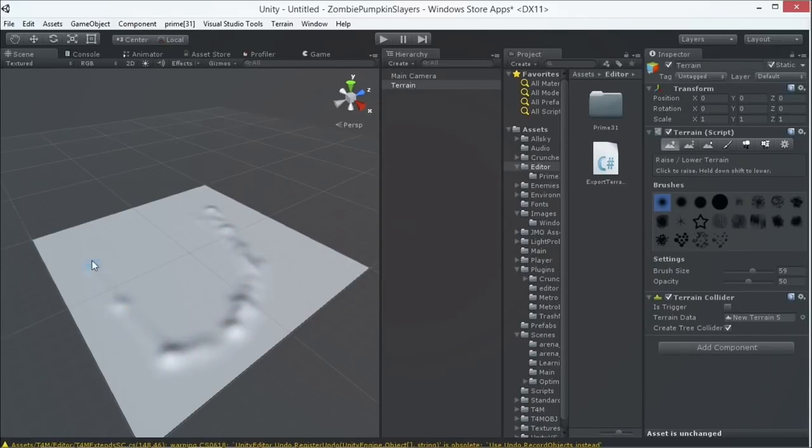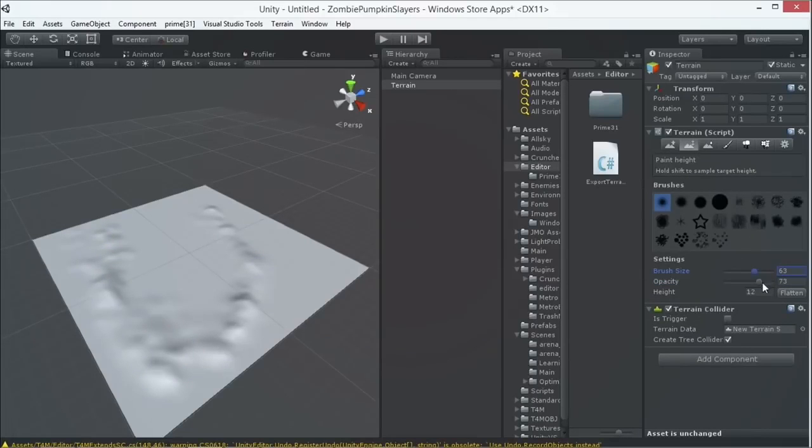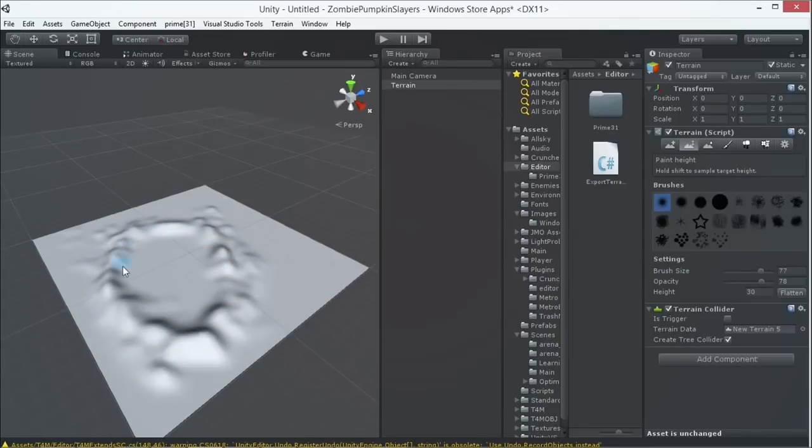So we go through here, we make some terrain, and increase the opacity, do some bigger terrain, and we'll raise this higher brush size, make the height a little higher than that. We'll do 30 on the height. Just go through and really start making these large mountains and different elements on here. Pretty cool, just sculpting out some mountains on there. Just sculpting out mountains and just kind of creating that terrain you want to create.